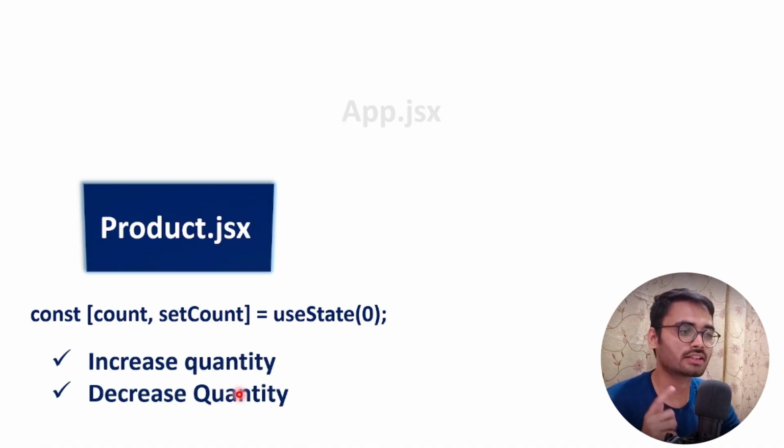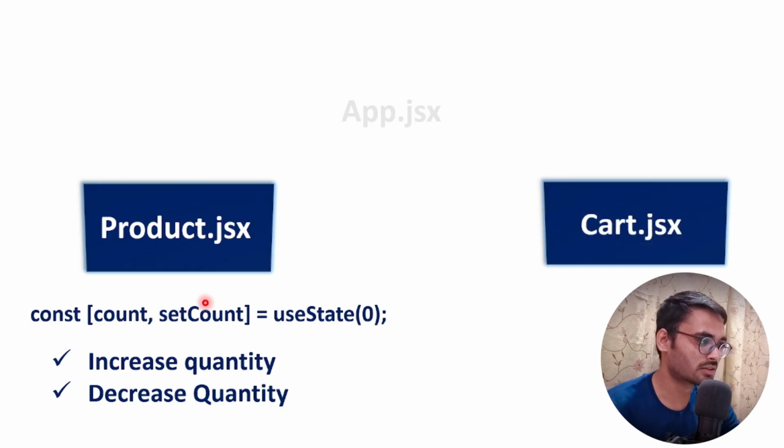So what does it do? It can increase the quantity and it can decrease the quantity, so we have these two functions. Increase quantity will increase the quantity, decrease quantity will decrease it. Quite simple. Increase quantity works using setCount(count + 1), so it will get updated. The initial state was 0, it will become 1, 2, 3. For decrease quantity, if it is 0, it will not do anything; we are going to set a logic for that inside this video. If it is 10, 20, 30, it will decrease like 30, then 29, 28, 27. We can say setCount(count - 1).